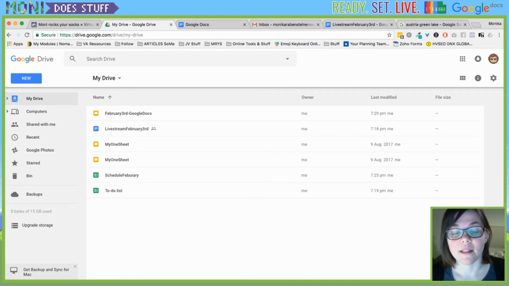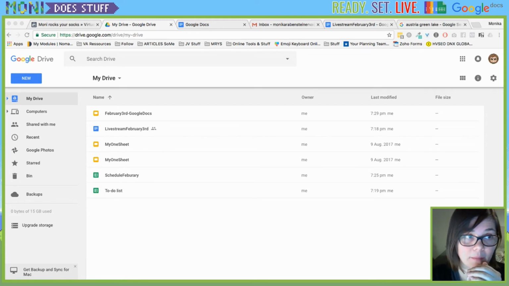So yeah, this is how. If you want to access your files, they are automatically saved, and you can access them on your Google Drive by typing drive.google.com in the address bar. You can of course put them in various folders however you want to save them. And if you have shared them, the shared URL will still be the same, even though you've saved them into a folder. So don't be scared to move them somewhere. People that you shared your documents with will still be able to access them, even if you put them in various folders.